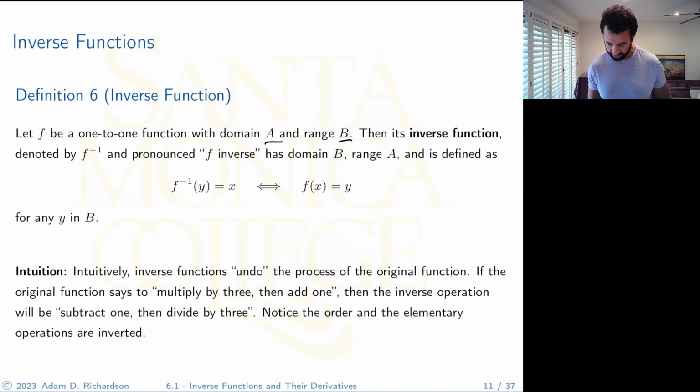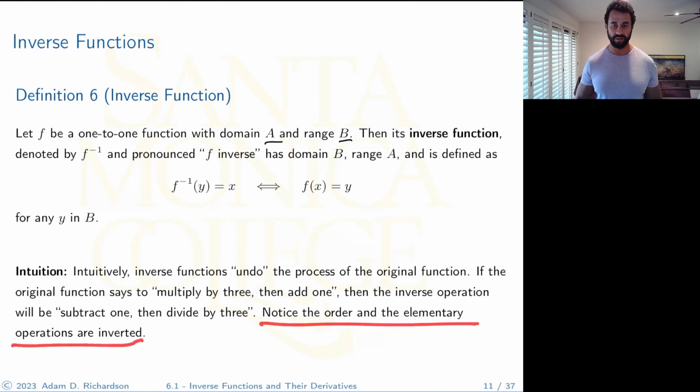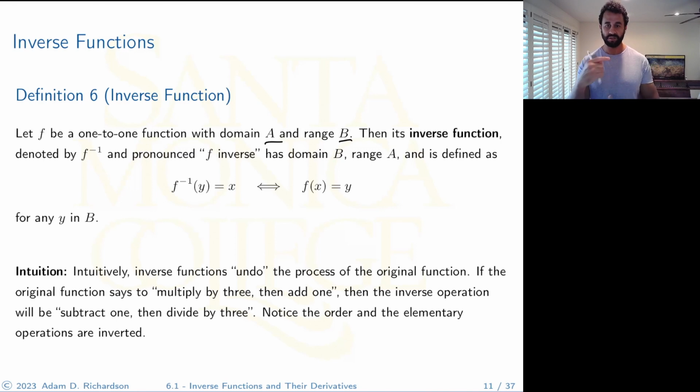One thing I want to point out is notice that the order and the elementary operations are inverted. So when I said multiply by 3 first and then add 1, if I want to reverse that process, I'm going to subtract 1, then divide by 3. So the order and the operations are inverted.